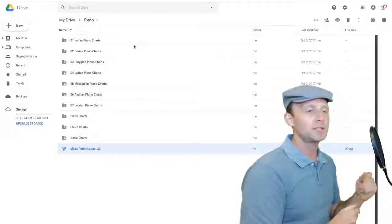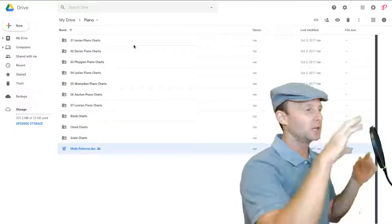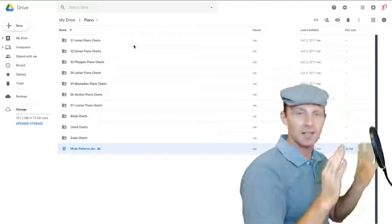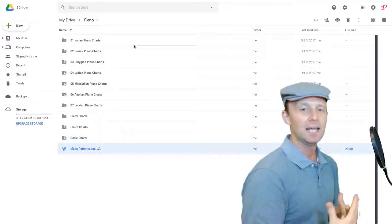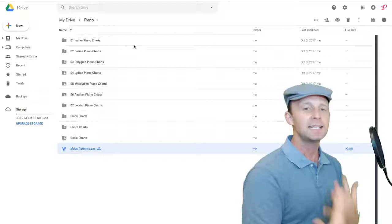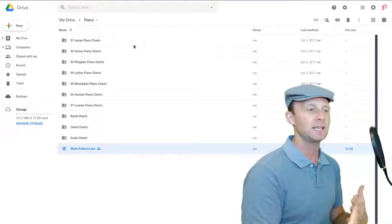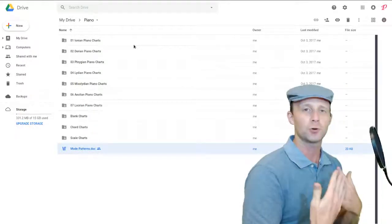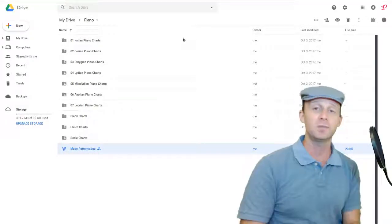If you want to get these and print these off and write your own little chicken scratching, which I will do on my own, of course, you know, little sticky post-it note things, whatever, to find your place, that's great. Okay. But these are supposed to have no text. That's the idea. If you don't get that, you've missed the point. But hopefully any teacher, you know, this is for a teacher or someone who understands to sit down and take these, that they at least a little bit grasp and use it for reference. That's what this is designed for. I wish I could play with these magically, but I can't.